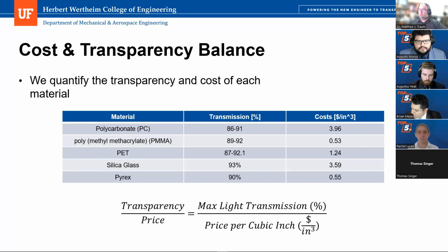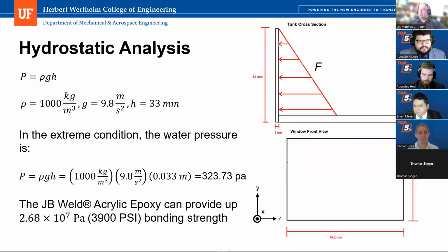I'm a structures guy, so I'm going to pick on your structural analysis. You were doing bond strength twice, and I do composites, so I'm sort of in the world of bonds, and these jumped right out at me. You had two analyses of your bond. One was here, where you have the hydrostatic analysis, and we say that we're creating rho g h, right? So 323 pascals of pressure on the face of this sheet. And then you're saying, oh, well, our epoxy can hold 3,900 psi, or 26 million pascals. We'll keep the units the same.